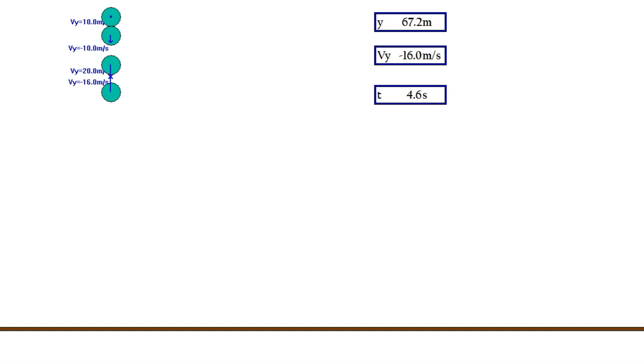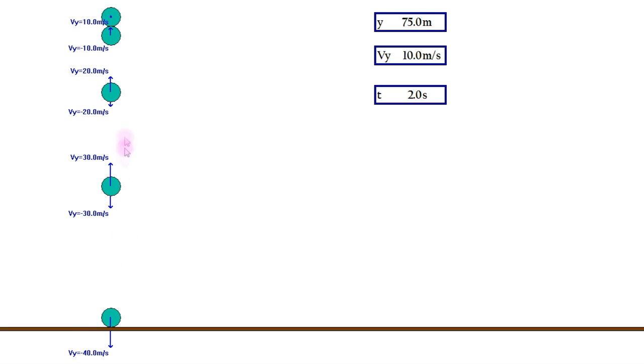Now what you see is the object goes up in the air, comes to a stop, and then falls back down. And we're allowing our object to actually fall past its starting point. So let's discuss this as it goes up. It was at 30 meters per second, and it'll slow to 20 meters per second in the first second. And it will go, now here's the weird part, it was 35, now it's 60, so that's 25 meters.